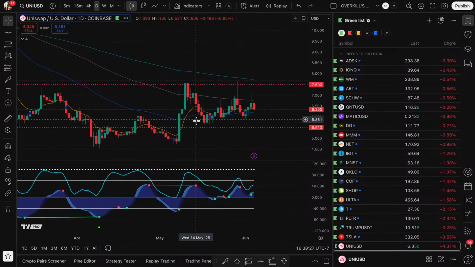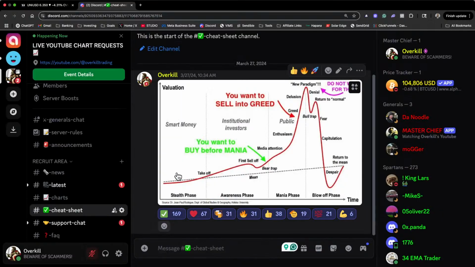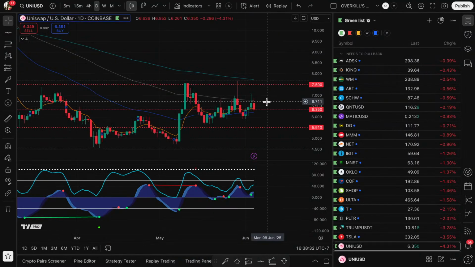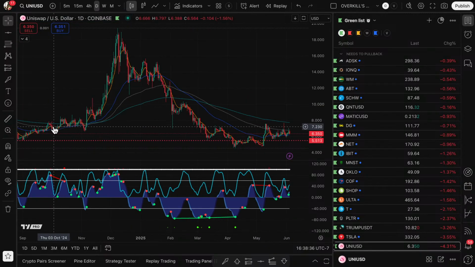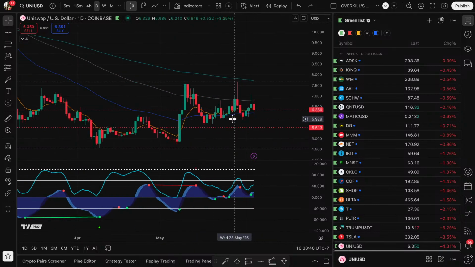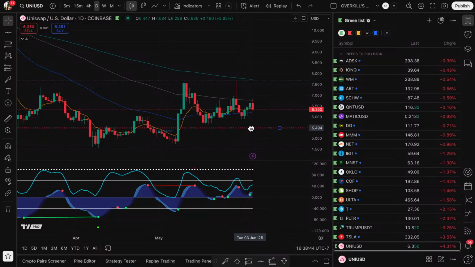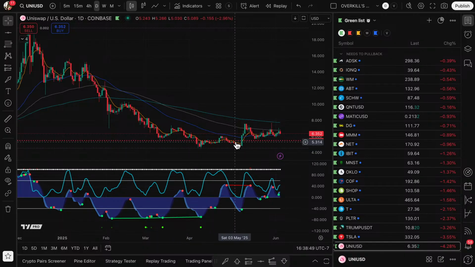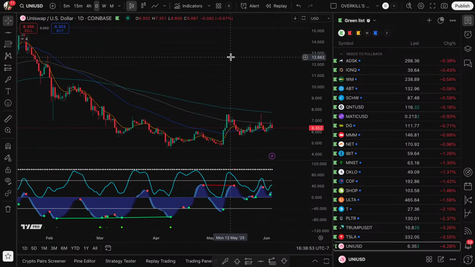But Uniswap, again, we're just sideways. So just go inside. Be patient. When Ethereum breaks out over 2,800, this thing's going to fly. And I don't know what the catalyst is going to be, but we are nowhere near where we want to be selling. We're sitting right on the 50-day moving average, looking beautiful. This thing is solid over 5.50. If 5.50 breaks, I'd be looking to buy more down here at 5. But $5 is the bottom. That was the bottom for Uniswap. It's not going lower than 5.